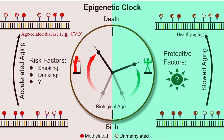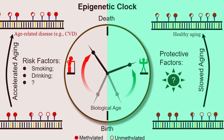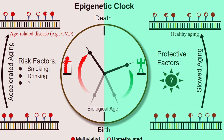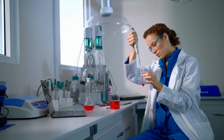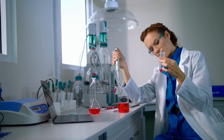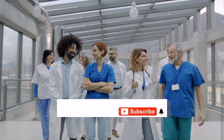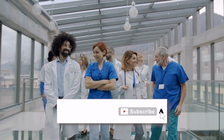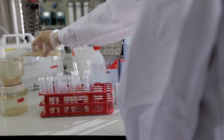If you've smoked, haven't exercised, and become obese through most of your life, you get this accelerated aging pattern. What I was proposing in my book and a recent paper published in Nature is that the clock we're measuring may not just be a clock on the wall — it may actually govern time, it may govern our age. The best test of that is to change the clock and see what happens. Our recent work published in Nature in December shows that it is actually possible. We used a three-gene combination — these three genes are normally turned on in embryos when we're very young, but as we get older they're silenced.